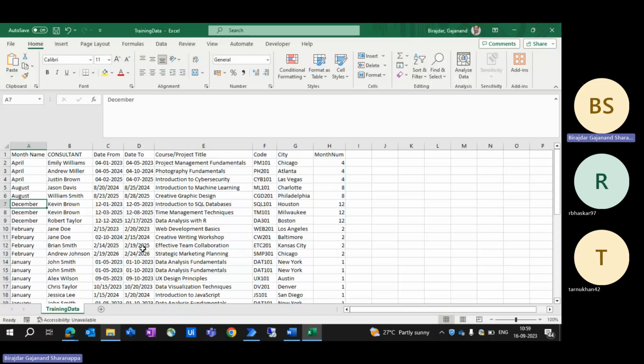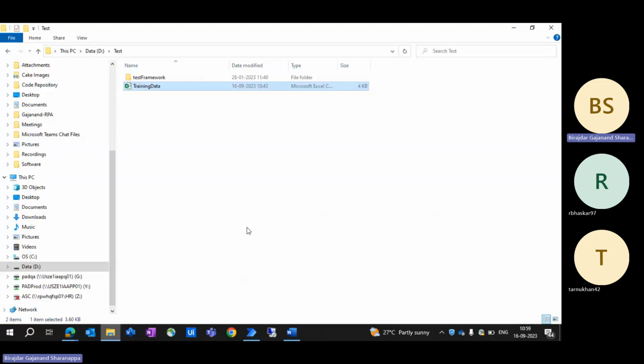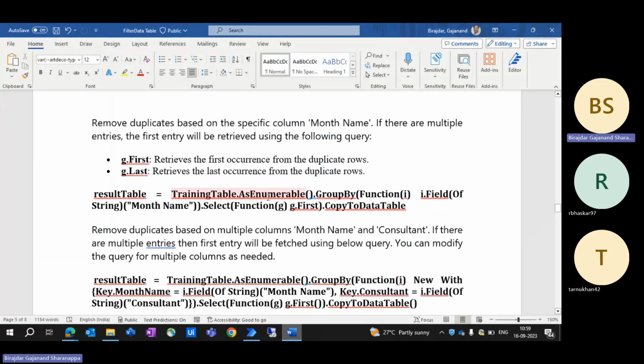If the records are repeating based on month, I want only the first record of April. How can I achieve that? Here we are going to do this using this particular script. Training table dot as enumerable, then group by month name, grouping the data by month name and selecting the first data out of that.